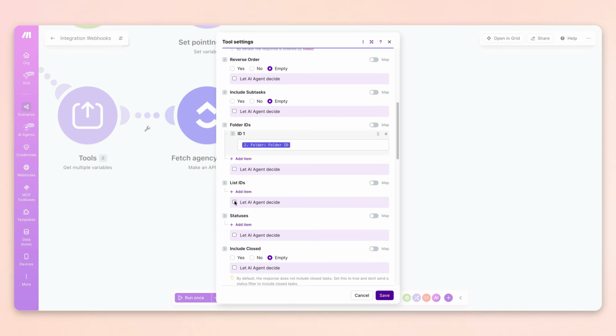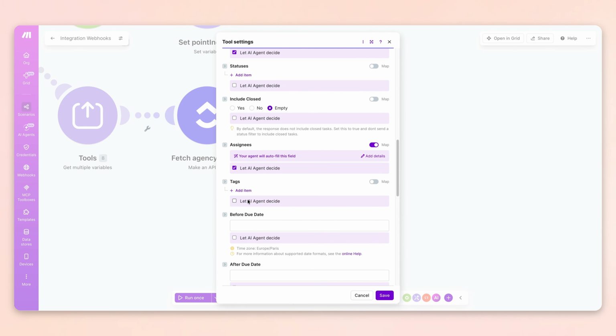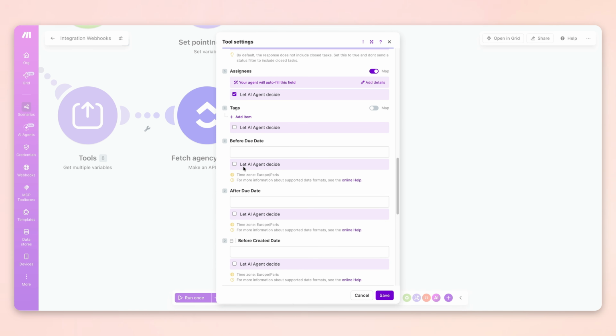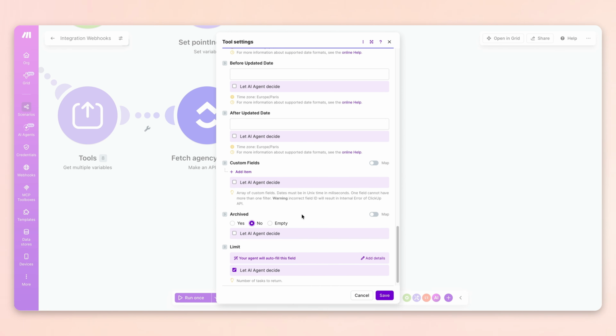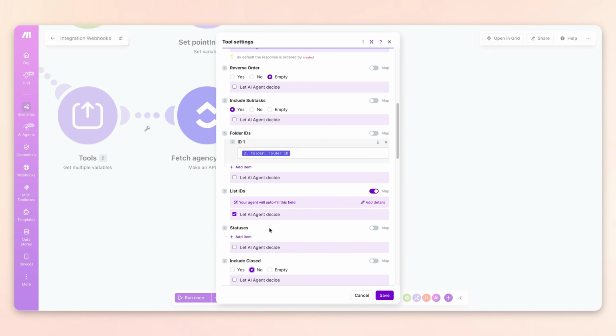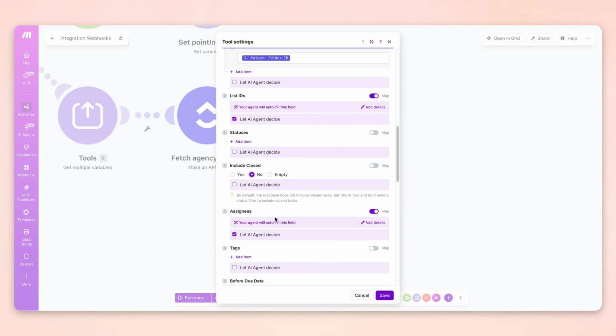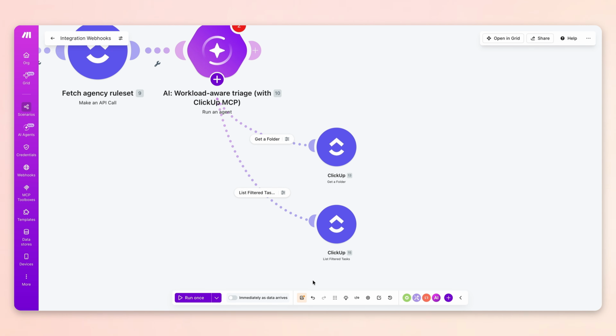So if it wants to get some lists information, it can get tasks for specific assignees if it wanted. And we're also going to let it request tasks for a certain due date, for example. And then we're going to let the agent set a limit as well. I'm not going to put archived tasks and I'm not going to put closed tasks, but I'm going to include subtasks, and that's basically my configuration. You can let the agent decide, but I recommend you steer it quite a bit. And this actual tool is very useful for any ClickUp agent you need anyway. So I recommend you learn about the list filtered tasks tool.